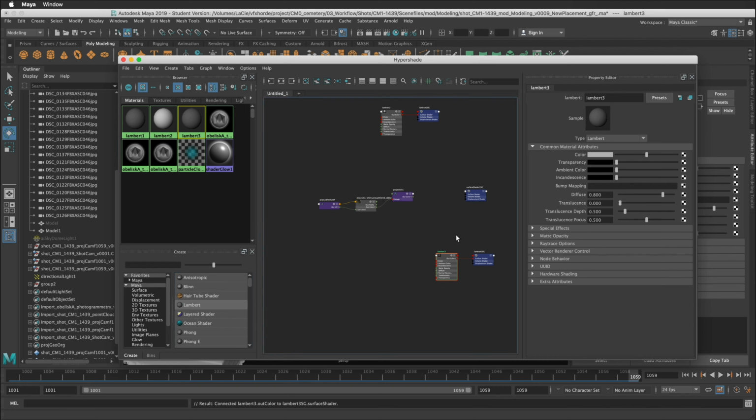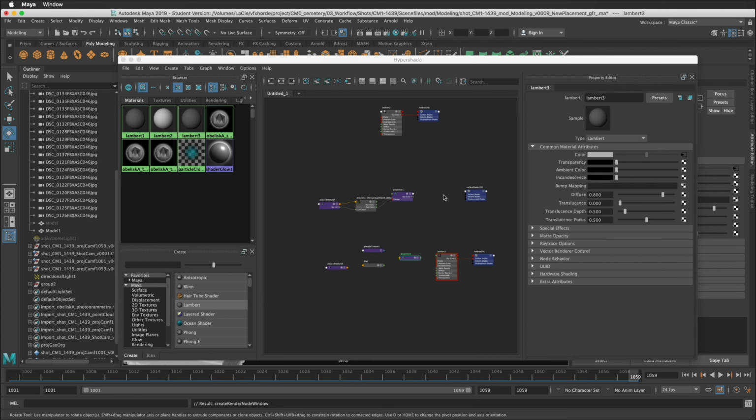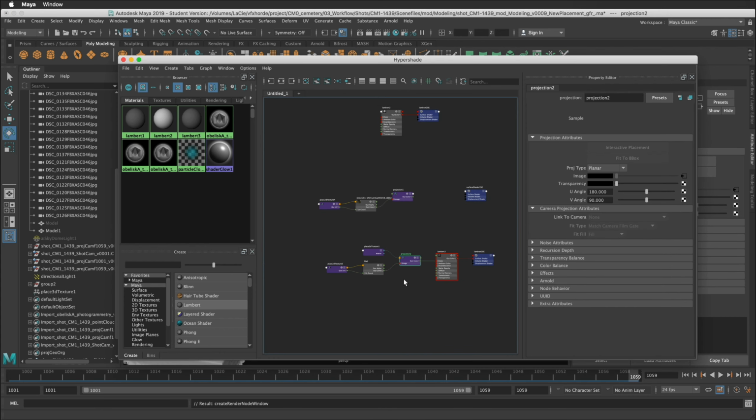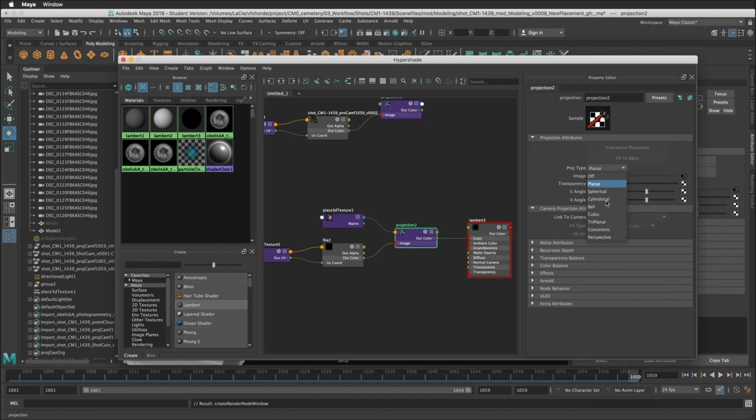So right here on the Lambert, I'm going to go over to color, right click this and say create as projection. On this, I'm going to select the projection node, set it up so that it is perspective.